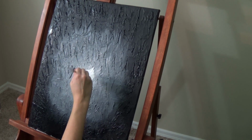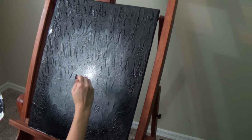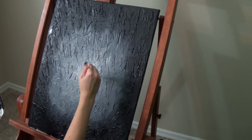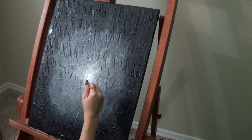Excellent. Now I'm going in with my pure white. And I'm doing the very center. You may decide to have your white be bigger than this. That's up to you. Then, just like all the other colors, you'll need to blend out the edges. Very good. Just keep blending and softening.